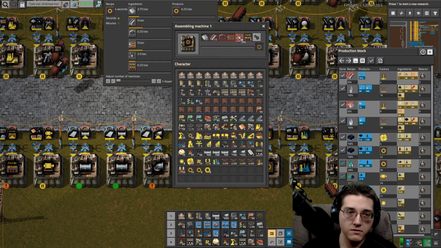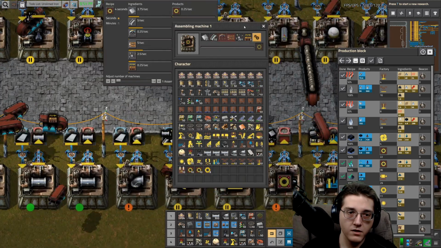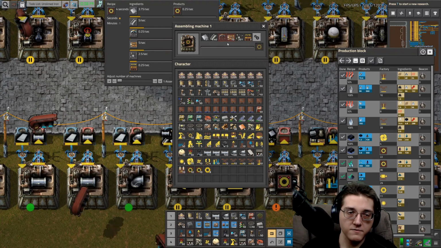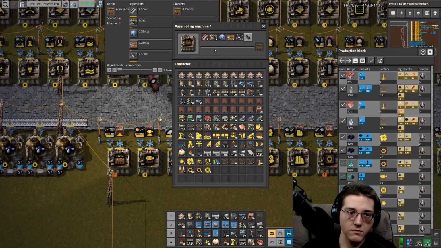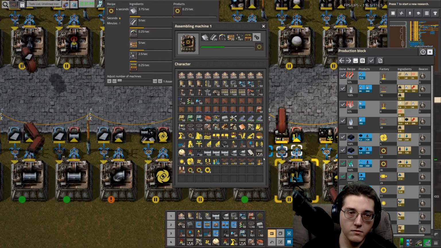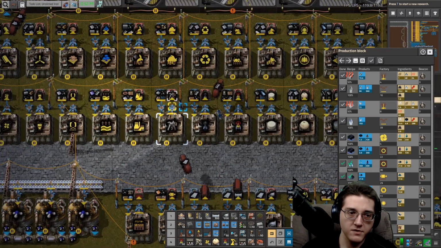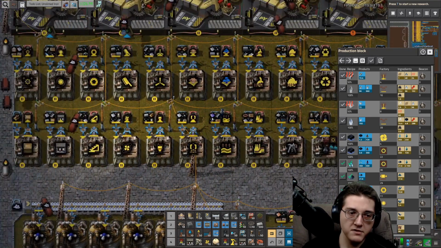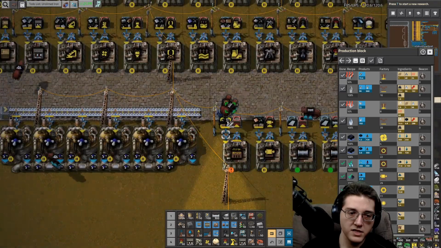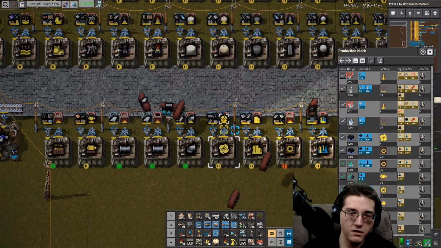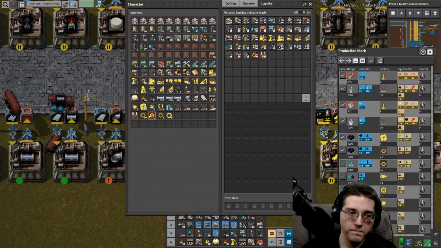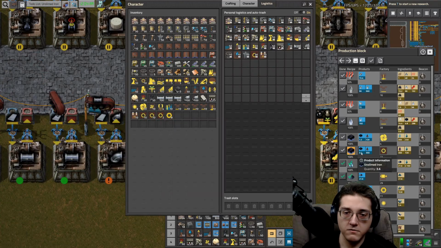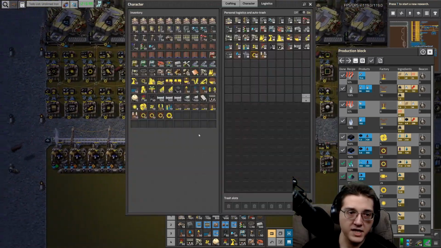That was... Enjoy the small parts. Also, I need more steel. Steal the steel. Alright, we have 22, precisely the amount that I need.